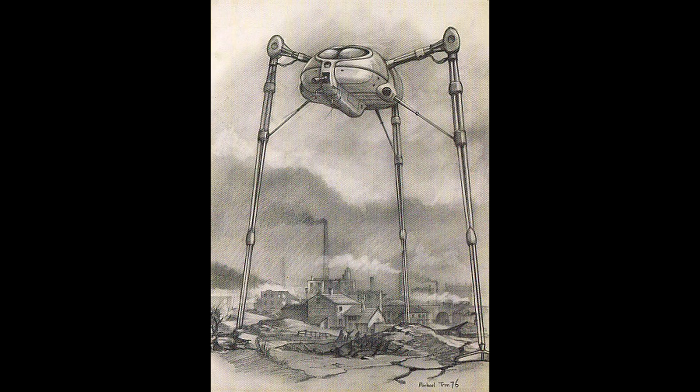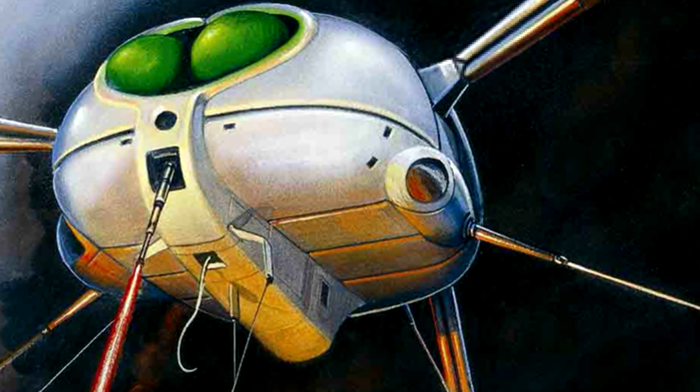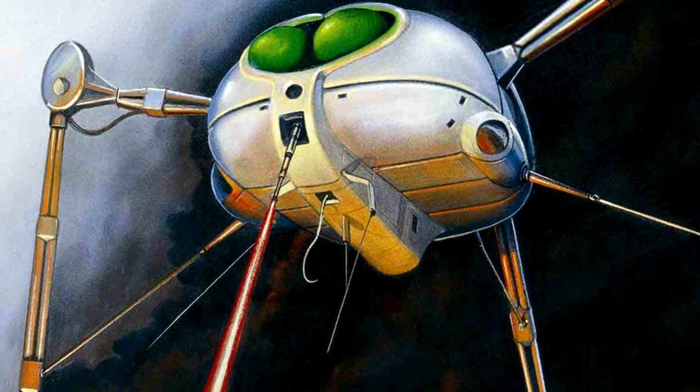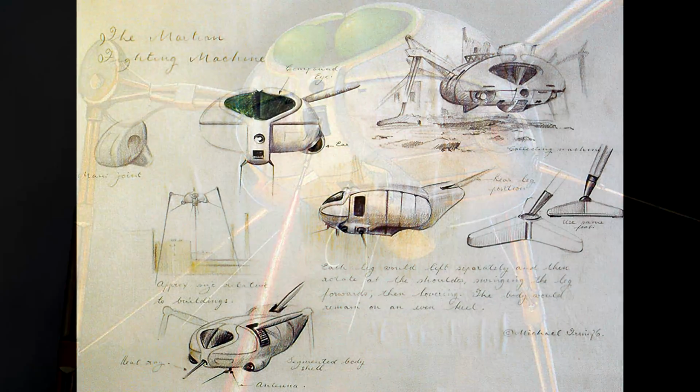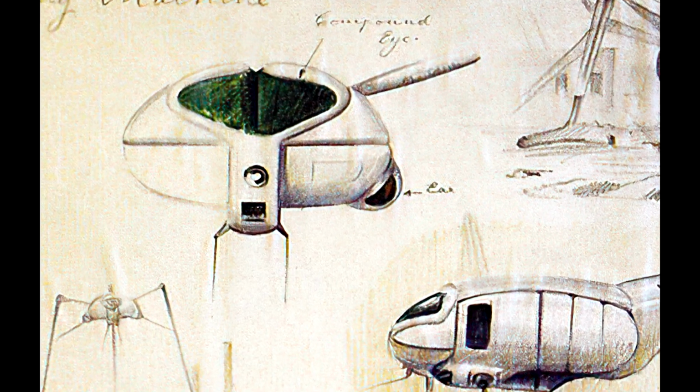Some other little bits of trivia I learnt from Michael Trim's sketches include that these parts of the tripod, commonly depicted as being red, though actually in the cover image look pretty see-through, I'd say. I think the slight reddish highlight is a reflection from the heat ray. But anyway, these are noted as being, unless I'm misreading, the fighting machine's ears.